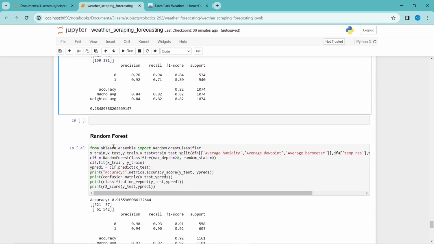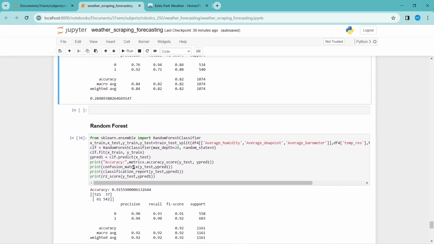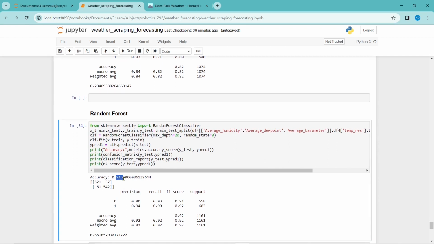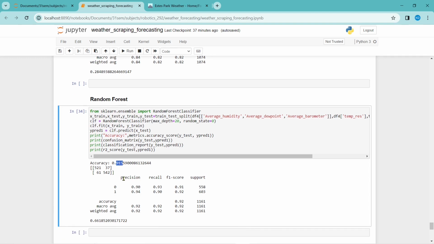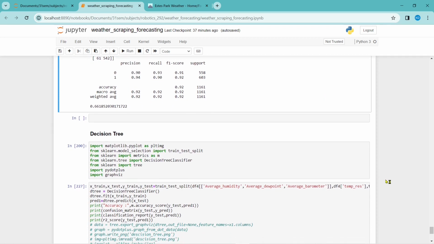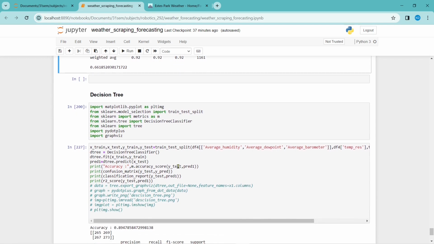And coming to random forest, this is also a classification model. It gives me 91% accuracy, so it is higher than SVM. So you can see the win is for random forest. And at last I have used decision tree, but it is slightly lesser than the random forest.